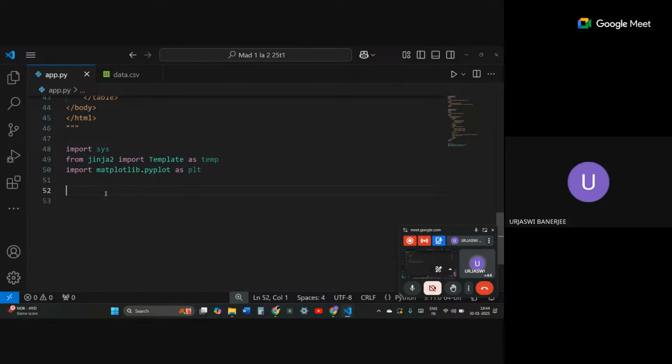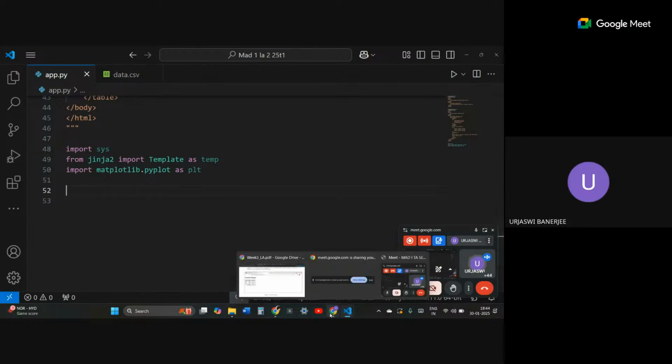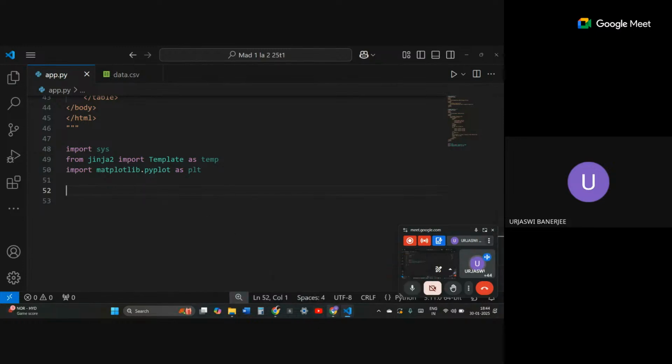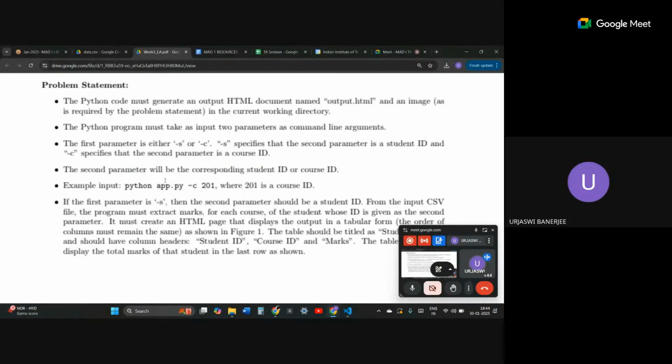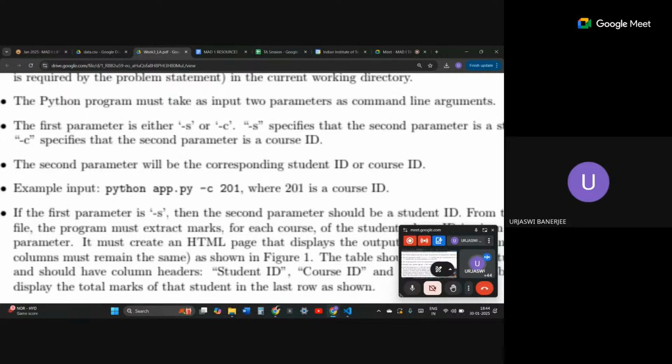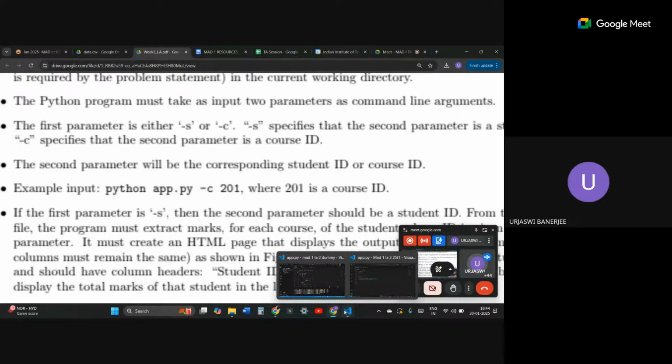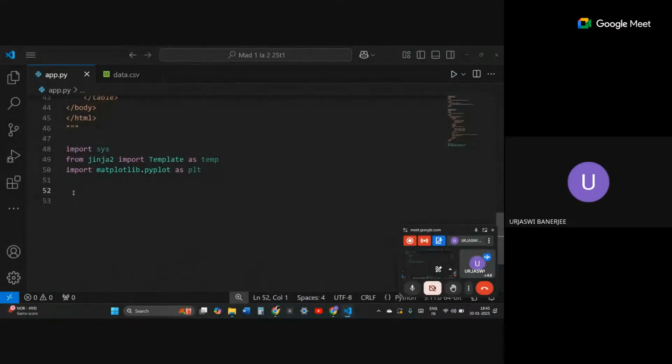Okay, so I hope that you remembered that the last day what we did, when I was explaining the sys commands. Okay, so let us go to the web page, and if you see over here, this is actually the sys arguments, right? So this is the sys argument number 0. So this would be the argument number 1. This would be the argument number 2, right? So how will we now set up a few variables where we are passing those arguments, right?